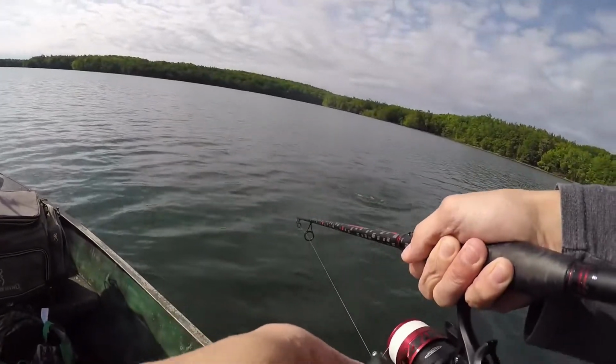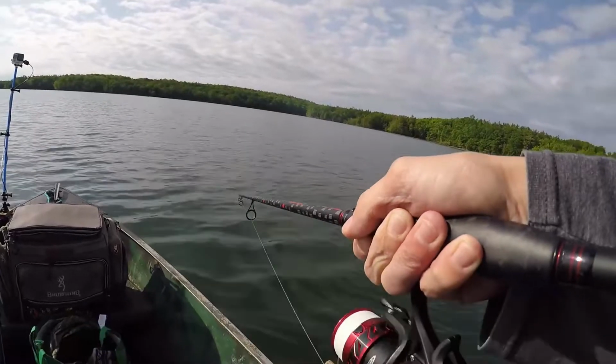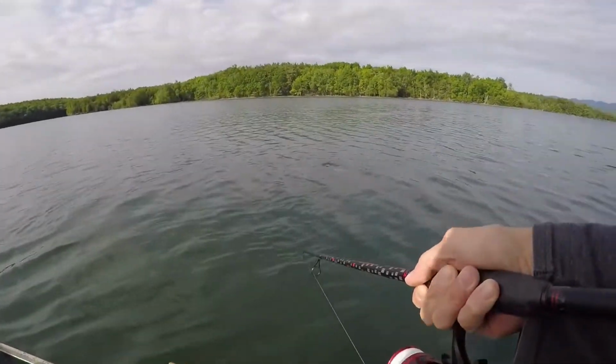It's a nice trout. It's a very nice trout. He's doing a lot of head shaking. I hope we can get this guy in. This is a big trout. He's getting near the other line.